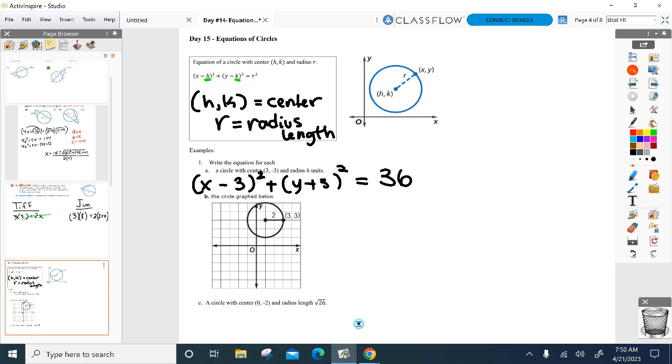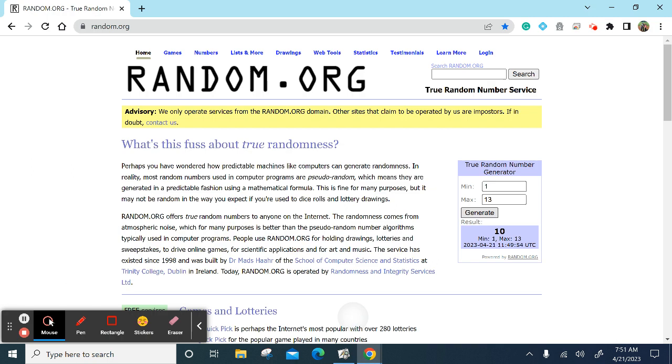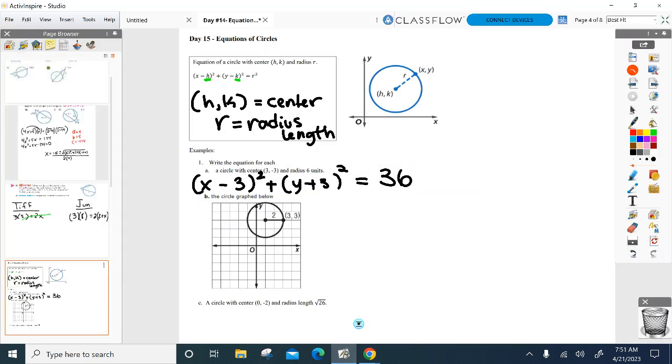All right, first, identify the center for me, because that's a big part of the equation. What is the center? Right here, there's the center. That's 3, 3. That's a length of 2. What's the center of this circle here first? What's the center? 1, 3. All right, so 1, 3 is the center.